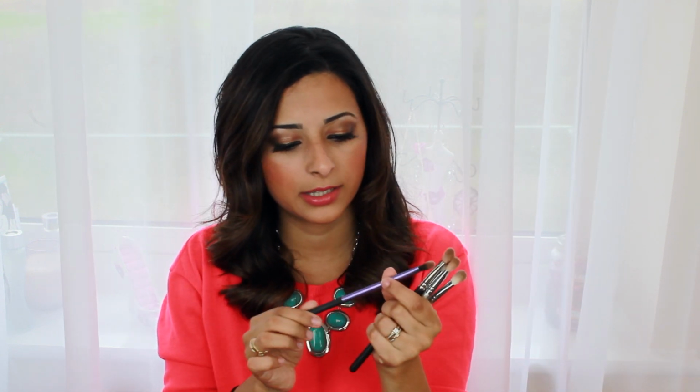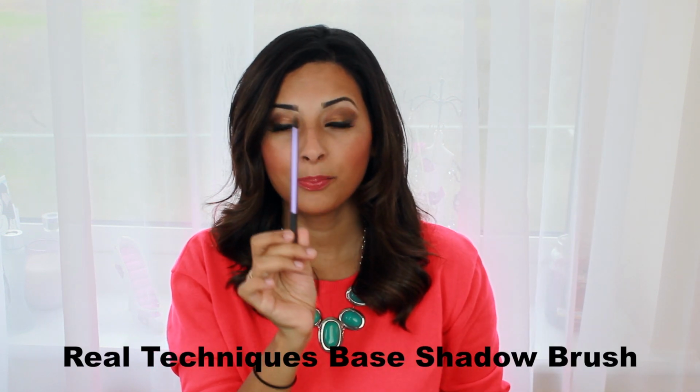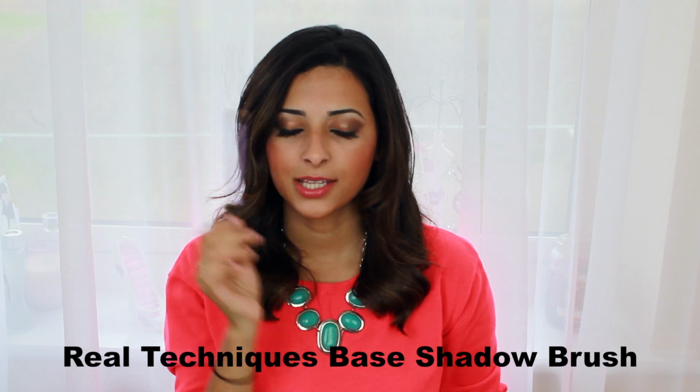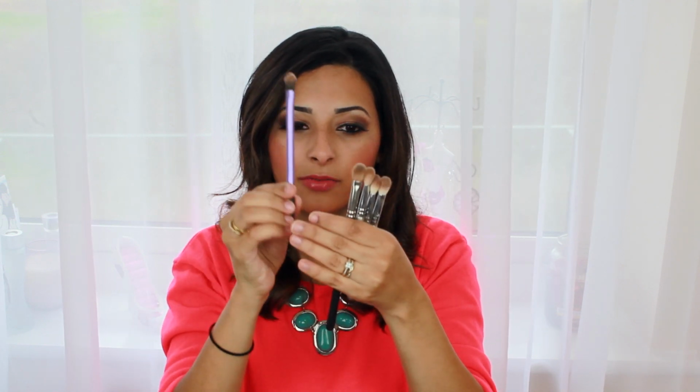Another blending brush that I've added to my favourites is a recent purchase, and it's the Real Techniques Base Shadow Brush, and this is a pointed blending brush, and it's absolutely amazing because, like I said, I've got really small eyes, and sometimes all I want is to blend a small area of my crease, and the point just fits exactly where my crease is.